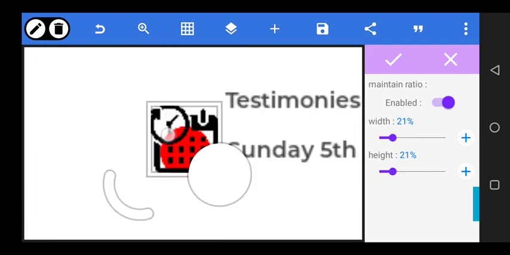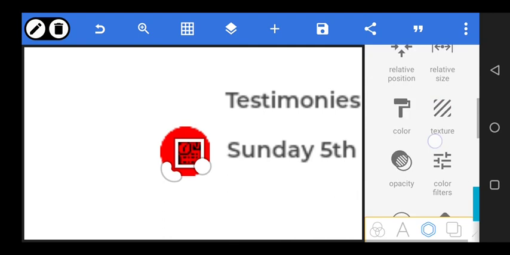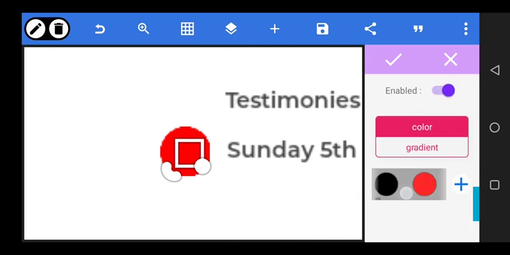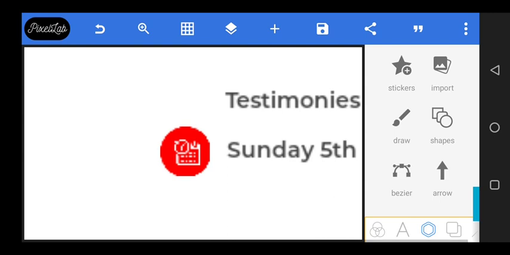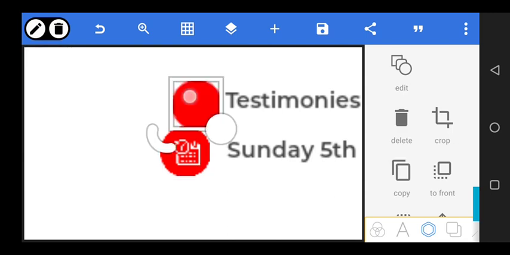So it's going to fit inside that box, and the color is going to change to white. Alright, so that's for that. Then we'll pick the same shape and we'll put it right there where we have the location.